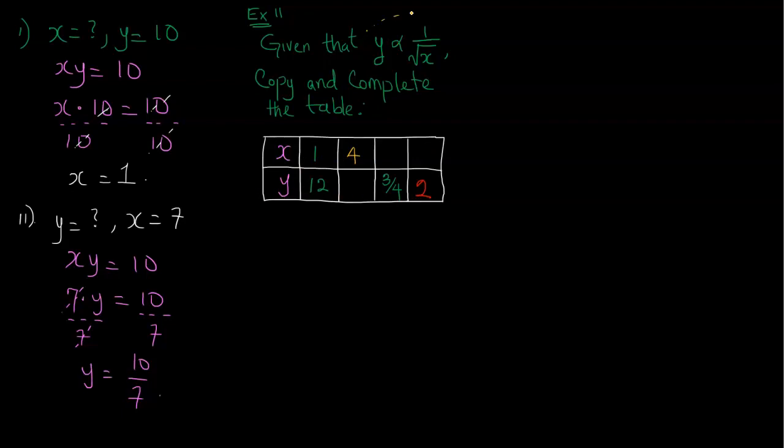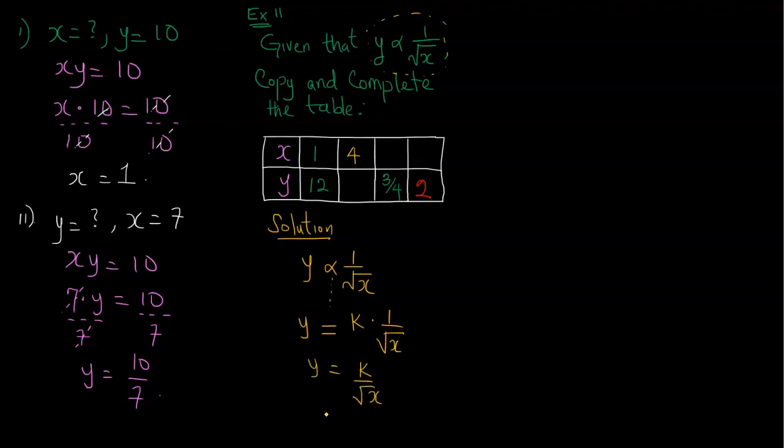Of course, this is an inverse variation here because we've got 1 over root x on the right of the proportional sign. So this is the inverse of root x. So the first thing is going to be to interpret y being inversely proportional to root x. Of course, the first thing is going to be to change this sign to an equal sign and multiply whatever is on the right by a constant k. So this is going to be k times 1 over the root of x. This is going to be k over root of x.